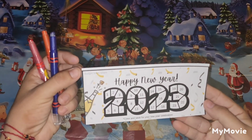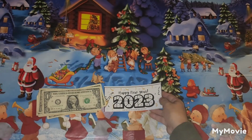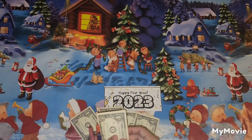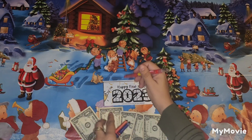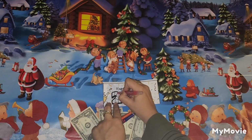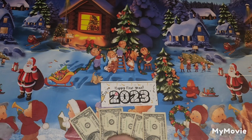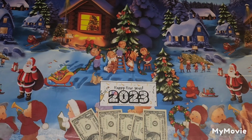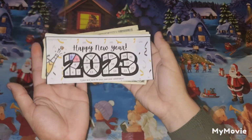Before I color it in, this savings challenge Julieta got from Budget Save Share Etsy shop. So I want to give credit to that. So we have here 1, 2, 3, 4, 5. So $5, and I will be using that to color this savings challenge. So we have here $5. So we're going to do a 3. And a 2. So that's for $5. So we'll be putting this savings challenge away so I can continue from next cash stuffing.